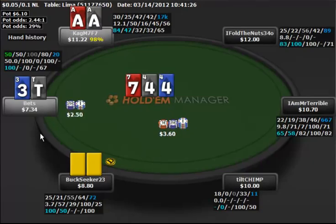Ready-for-all likes to bet out $2.50 on 7-4-4. I actually think this is a pretty good spot just to check-fold, unless you plan on just super barreling off — and I don't even think that's that good of a play. When CAGM7F7 elects to call, his range is going to look a lot like big pairs and ace-king. If he has ace-king he's going to fold, if he has big pairs he's always going to call down. So this bet here is only going to get us off ace-king, and because of that I do not think it's that good of a bet.